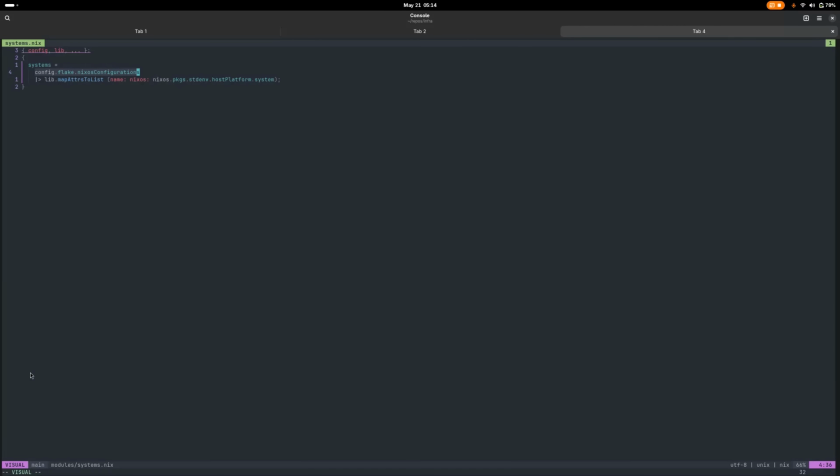So it's used internally in flake-parts, and we can use it as well.